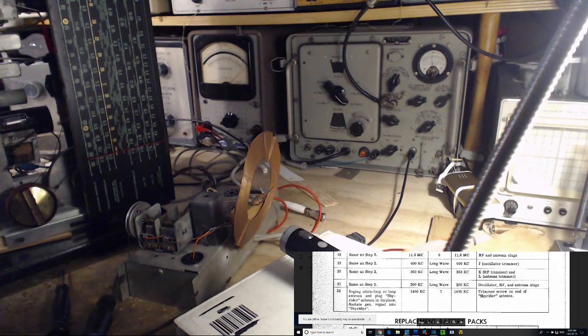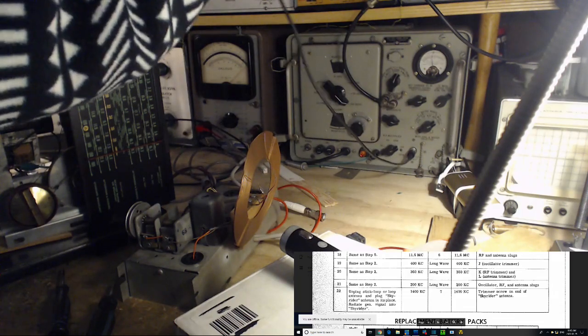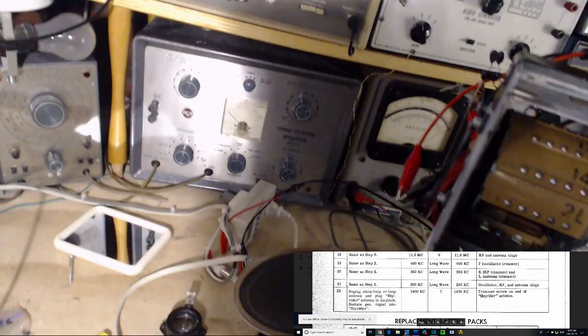I'm going to put this really close to the... Oh, it's definitely sensitive here. Okay, I'm just going to lay this... So what I've done is I've just laid that clip right near the antenna input. Good enough.